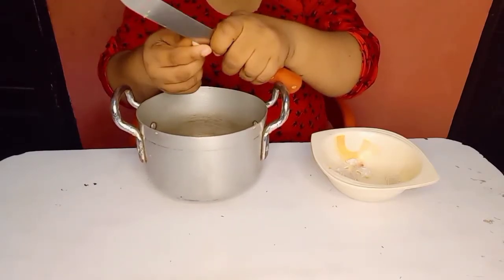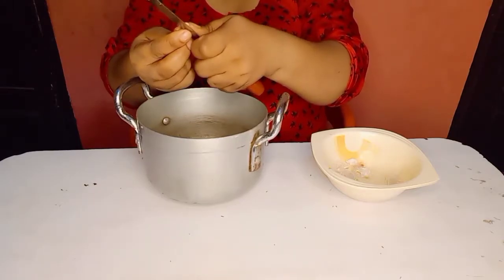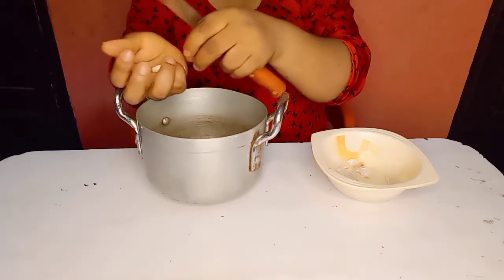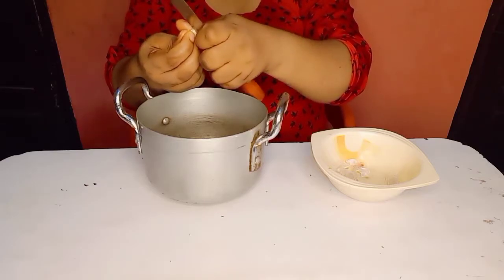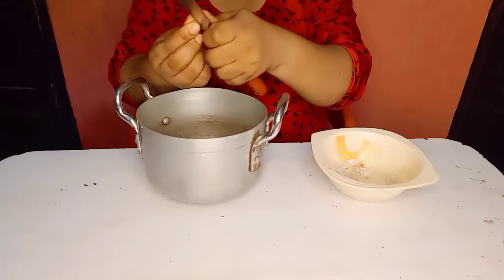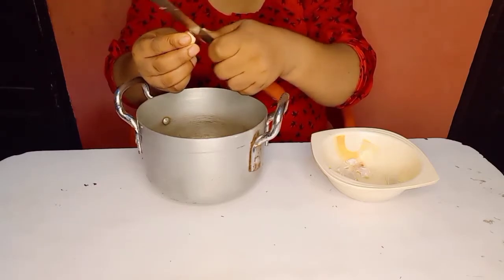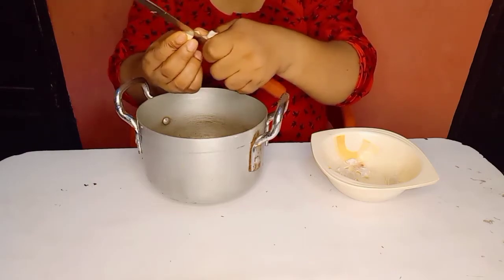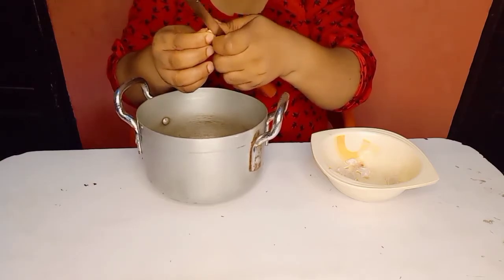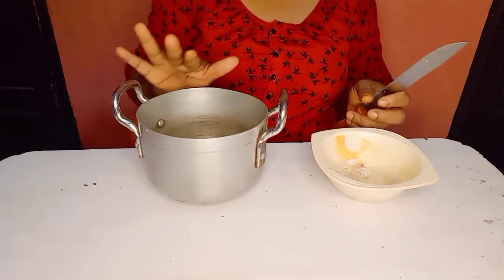I will cut my garlic into the pot. Cut it into pieces, make it tiny. If you want to pound, you can pound. If you want to grate, you can grate, but I just feel like cutting. Whichever one goes for this recipe, you can cut your garlic, pound it, or grate it. I choose to cut mine in this recipe.